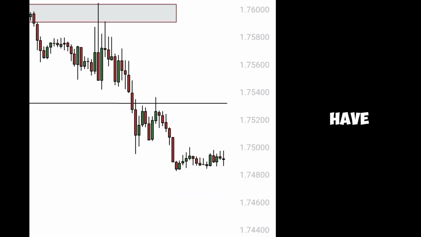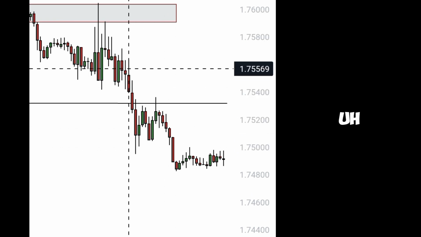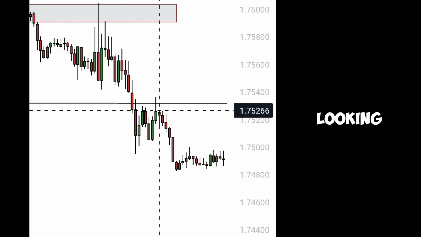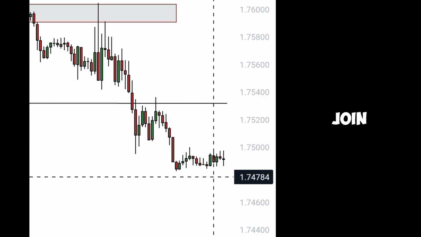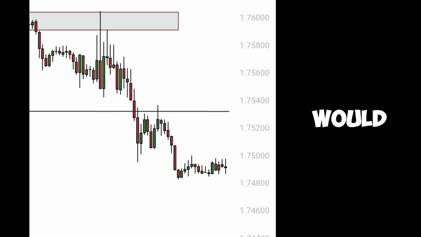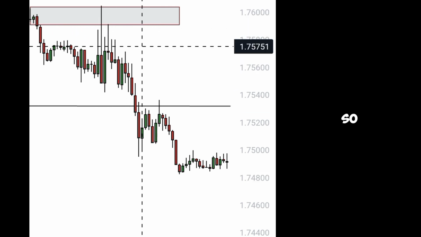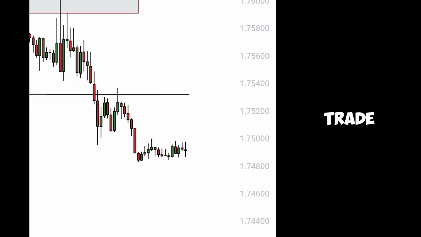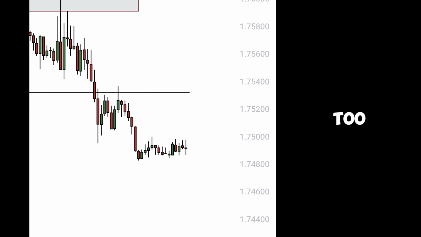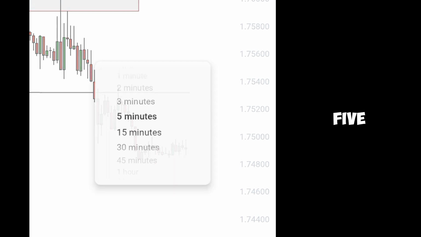But now we have passed that area, so that has already happened, and we are now looking for how we can join in this trade. This would have been the best place to join in this trade, but now we have missed out on this. So when next can we take a trade? In this place, I'm not seeing anything too nice, so I come to the 5 minute time frame.